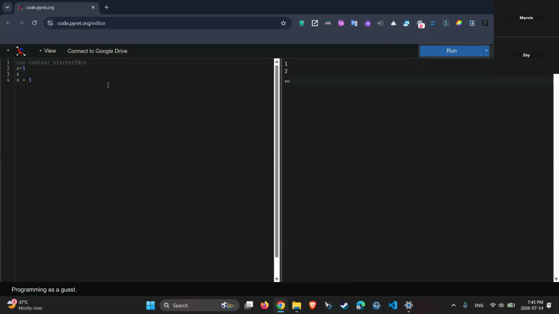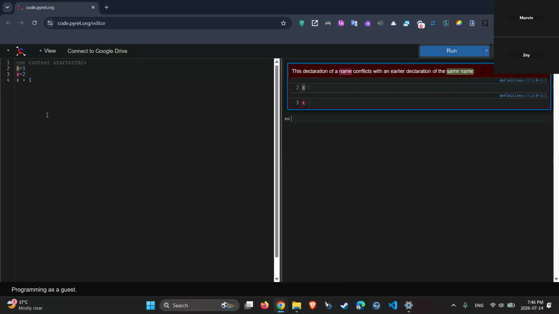Let's try something funny. Can we change line 3 to x equals 2? Before we run it, what do you think is going to happen? The first time it showed us one, so now I'm not sure. It's gonna show us the second one and we'll add the second one to this. I don't know. Okay, that's a good guess. So would you say that the answer will be 3? Yeah. Okay, let's run it and see.